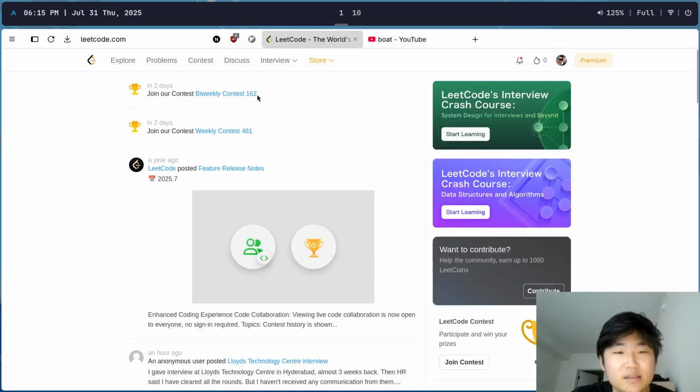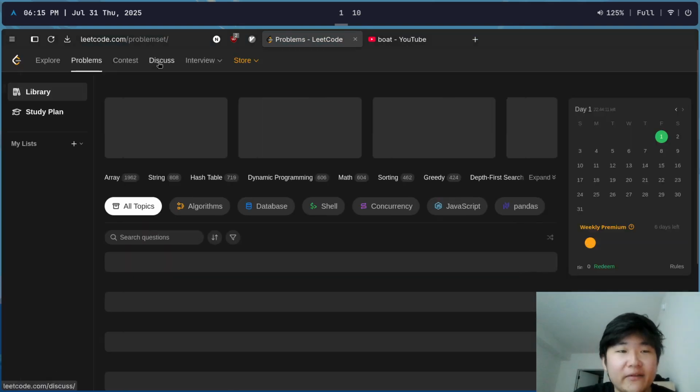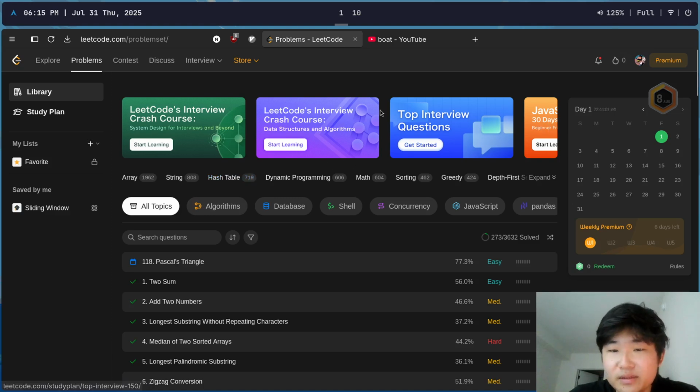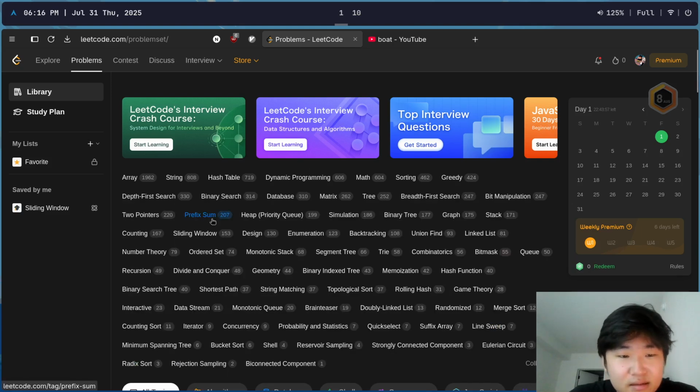Alright, so we're gonna do a new problem, a new topic this time. We'll do some graphs because I want to get some graphs practice. We did a decent amount of sliding window. A good milestone is to hit 300 problems before I start school. But first, let's do graphs.